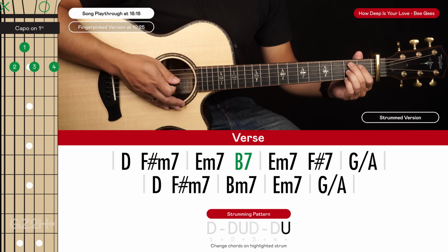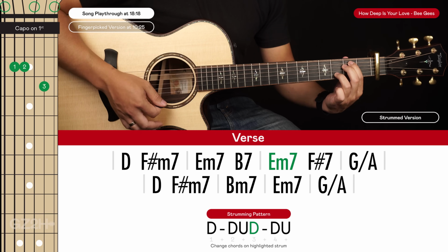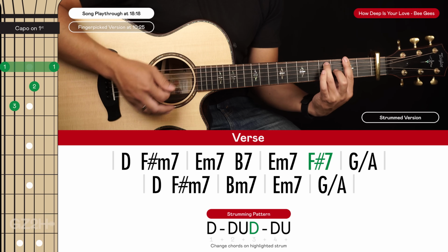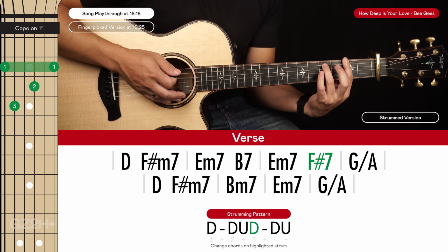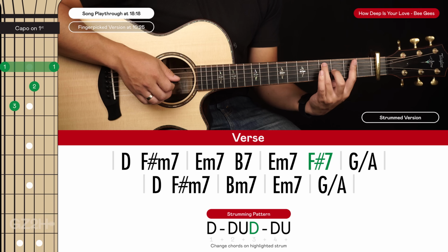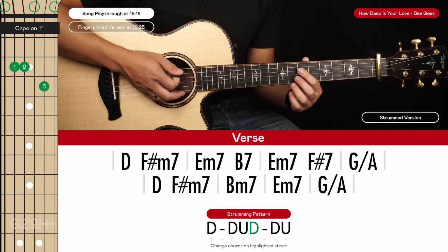And then for the 3rd bar, we go back to our E minor 7 and then F sharp 7. So it's the same as our F sharp minor 7, except we're putting our middle finger down on that 3rd fret of the 3rd string. So the 3rd bar.